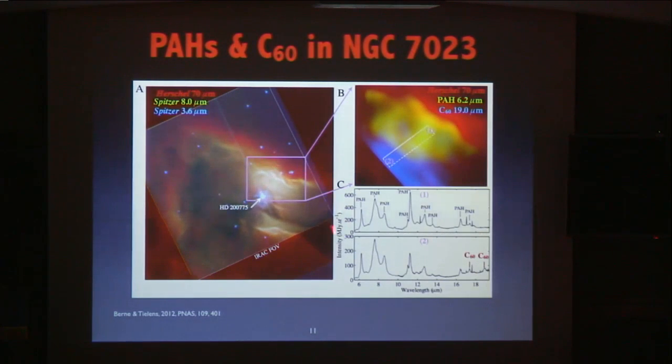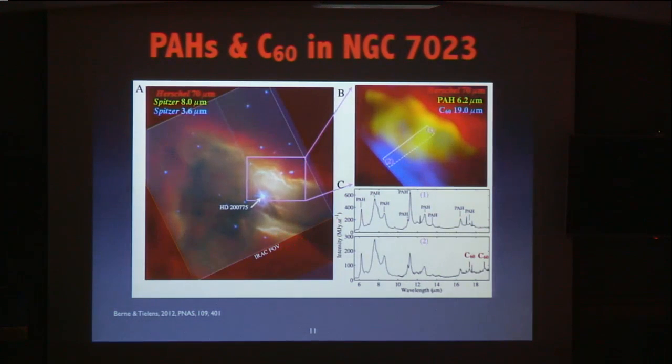You see here a cavity blown by this central star. This is the PDR front. There is a molecular cloud behind it, and the material is sort of flowing through this front into the cavity and then out into the interstellar medium. And this area has been mapped by the IRS on Spitzer, and here are some of those spectra. You can see a nice spectrum fully dominated by PAH emission features, where you're sort of here.